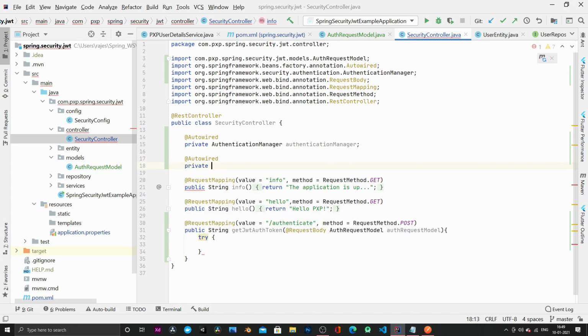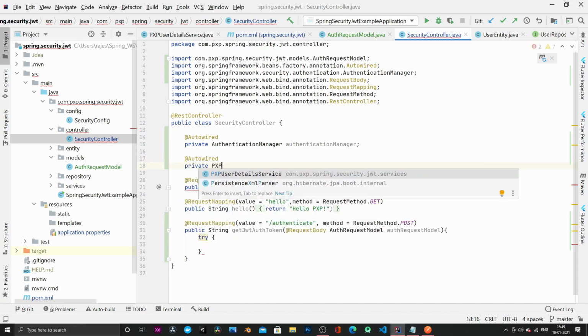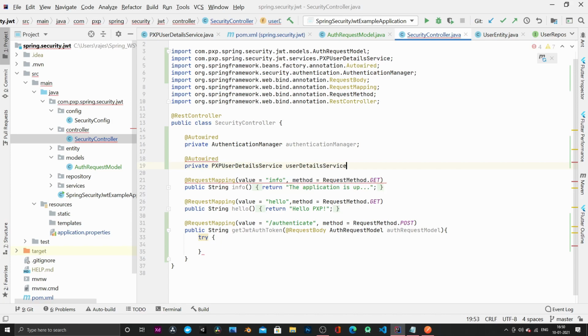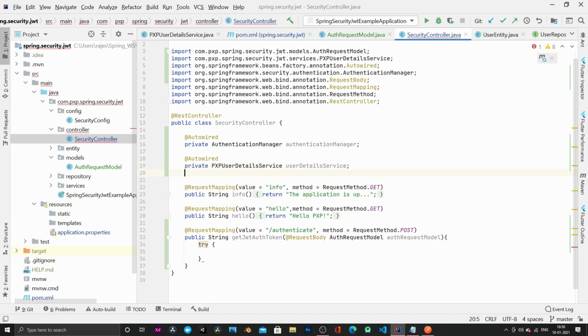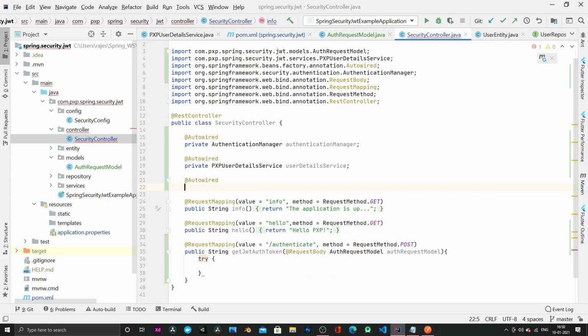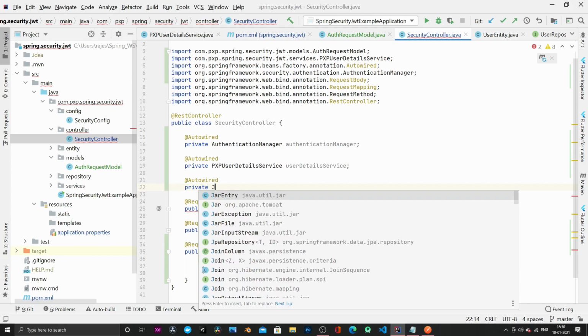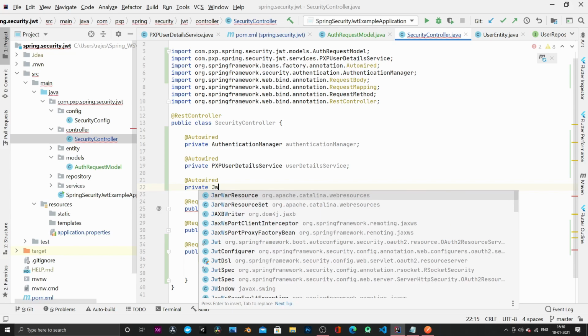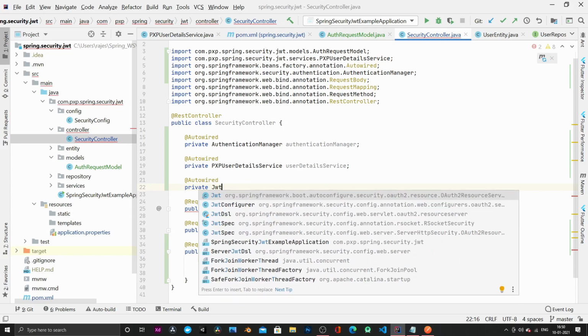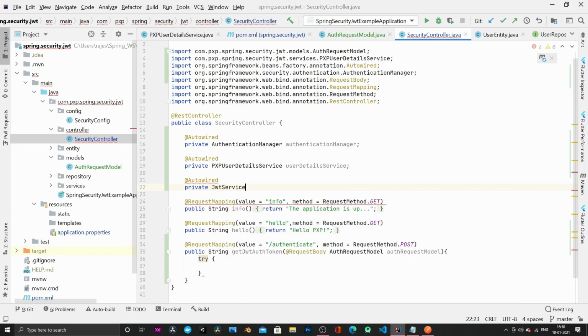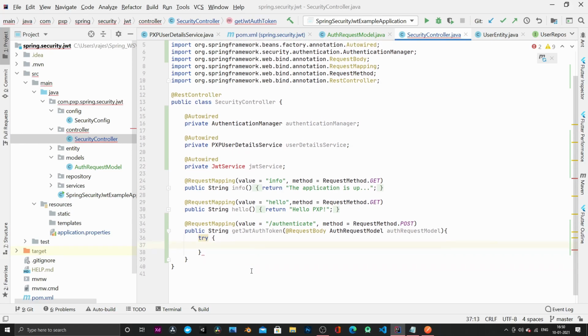We will also auto-wire user details service, which we have already created in one of the previous episodes. We will auto-wire JWT service, which is not ready yet, but we will write it in a bit. Okay, so we have auto-wired all the dependencies, meaning all the beans that we need in this class.